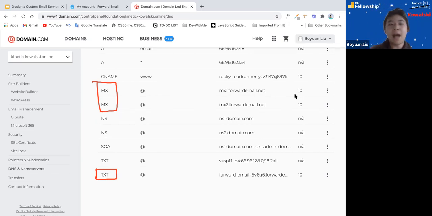All right. If you're asking about time to live, TTL, you can really put whatever you want there. I don't really know what that means, but I just put 1.5 hours. Maybe that's how long it takes to change or something. And then there is the TXT record. TXT is basically the same thing. Besides the content, it's going to be forward-email equals and your test mail email there basically.